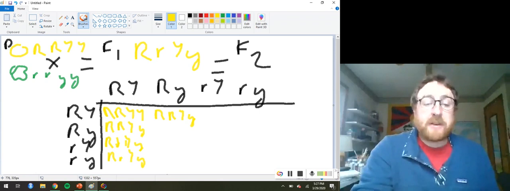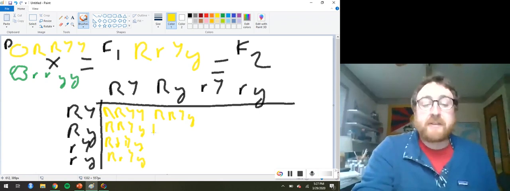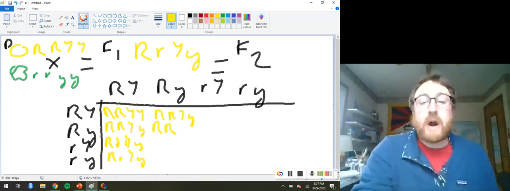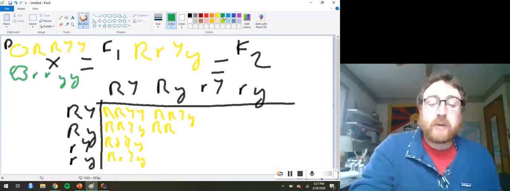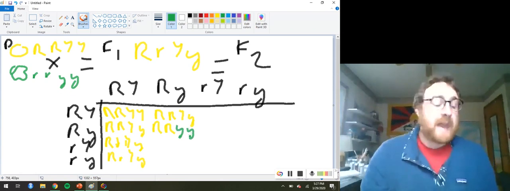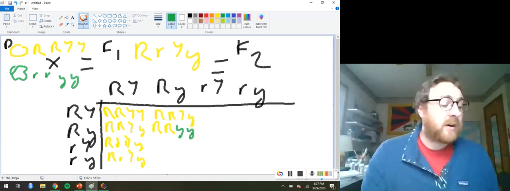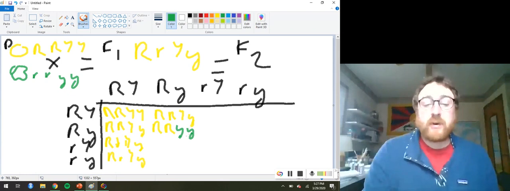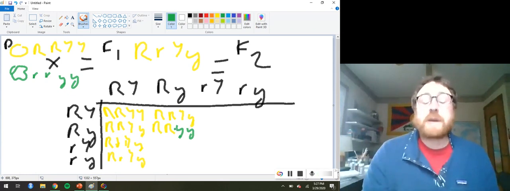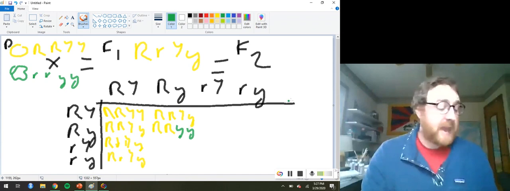However, when we go down, we're going to start hitting something interesting now. In this case, we have big R, but now we have two little y's, so two recessive traits. So little y and little y. And remember, our Y genes are color genes. So this is going to be smooth coated. Because we have the two smooths here, and these are going to be green, however. So they're smooth green seeds that this individual is going to possess then.